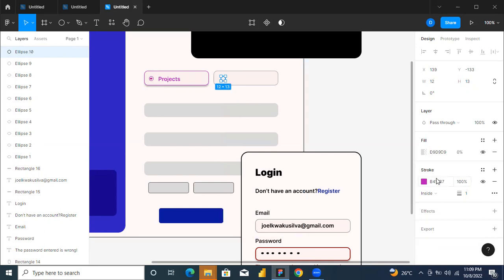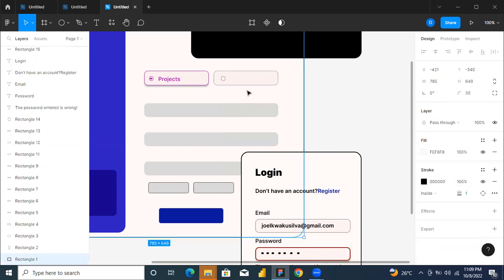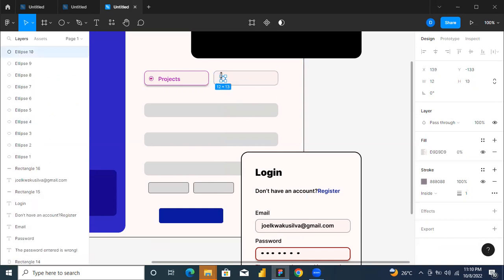Let's change the color of the stroke. So this one. So I can... okay.